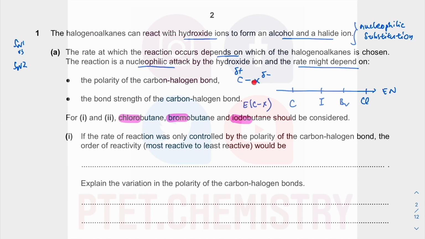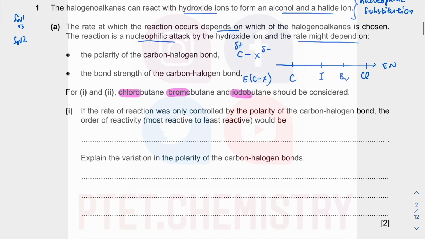Okay. Polarity is to do with electronegativity. Electronegativity is defined as the ability, or the property, or the power of an atom. So it's to do with an atom, it's not to do with a molecule. And we have this delta minus to represent that the electrons in the covalent bond are not shared equally. Instead, they are polarized towards the more electronegative element. They lie closer to the more electronegative element. So the bigger the difference, the more polar is the bond. Like carbon and iodine, the difference is smaller than this. Therefore, carbon iodine is less polar than carbon chlorine, for example.